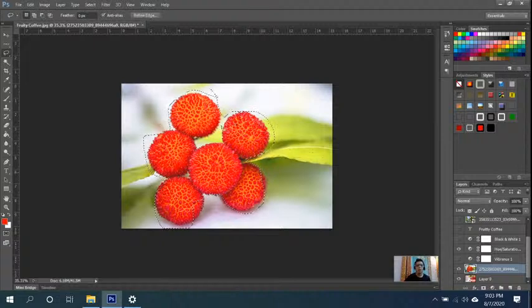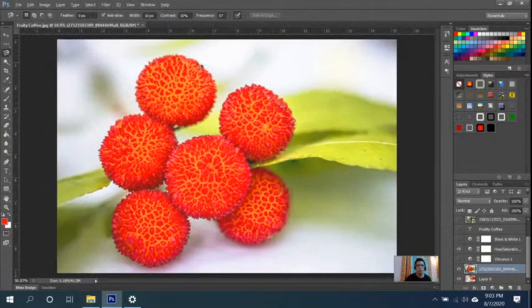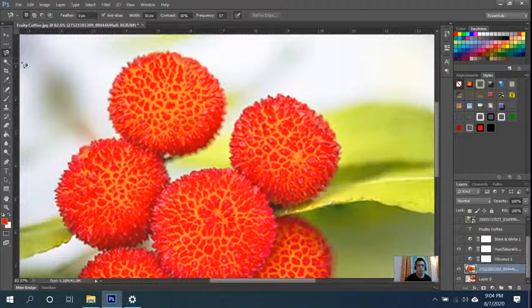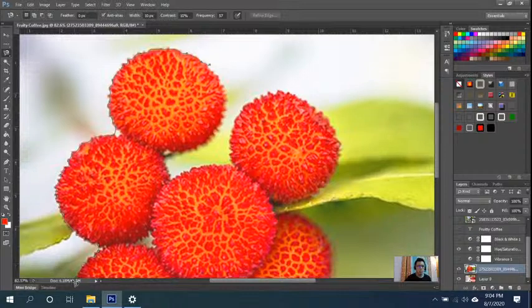You can also have magnetic Lasso Tool. This is how magnetic Lasso Tool works. Ito yan siya, magnetic Lasso Tool. Select natin yung image. As you can see, pipiliin niya lang yung edge na in contrast doon sa background.